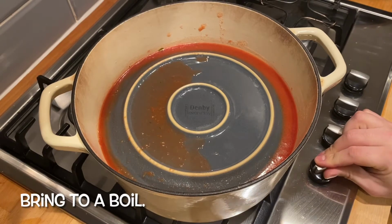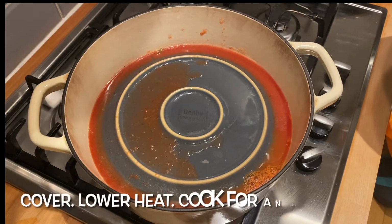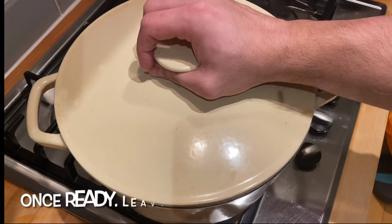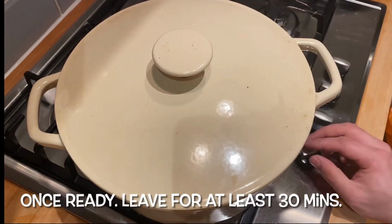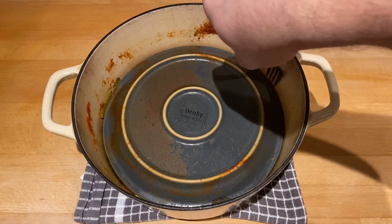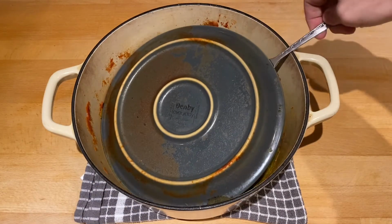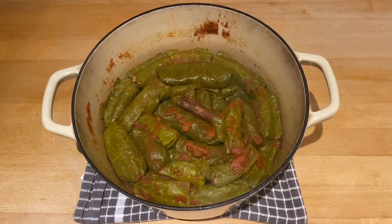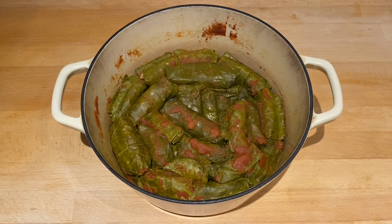Then bring it to a boil. Once it starts to boil, cook it on a very low heat for an hour. After an hour, leave them for at least 30 minutes to cool and set. I left these for an hour, and you can see it was still very hot, so be careful when you're taking the plate out. And this is what our final dish looks like.